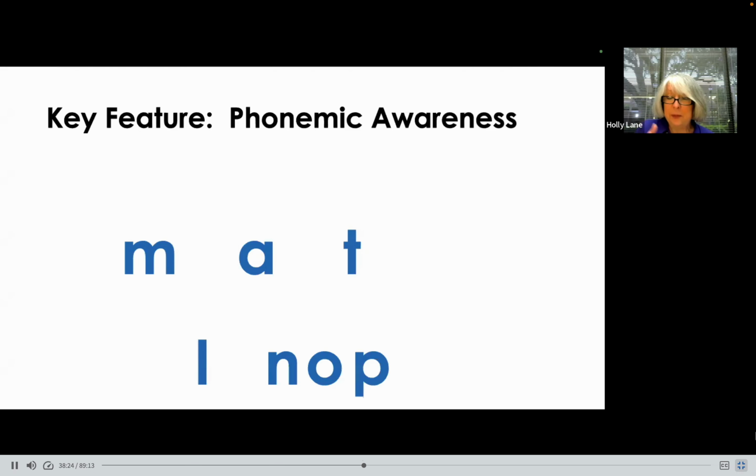So for example, one of the things that we do to support this idea that decoding and phonemic awareness are reciprocal processes is we use manipulative letters. Using letters in your phonemic awareness instruction actually promotes better phonemic awareness and better reading. So I like manipulative letters because it provides a concrete representation, just like you would use concrete manipulatives in your math instruction. Using manipulatives in your reading instruction is helpful. And when those manipulatives are meaningful, in that these letters are representing the phonemes, that's even better.